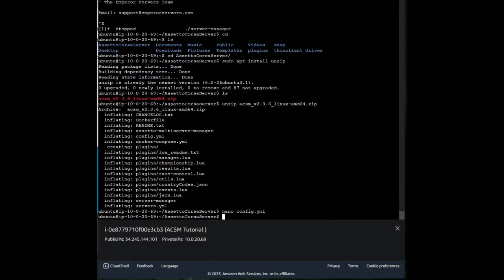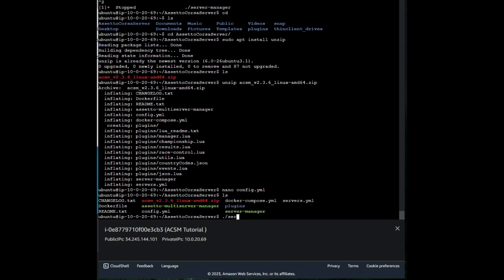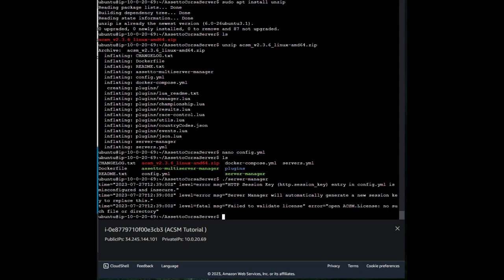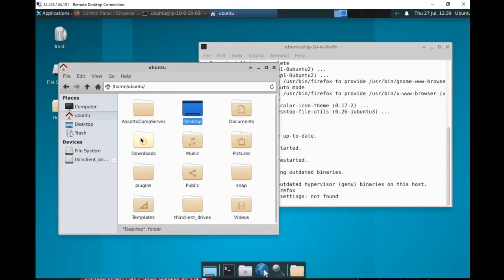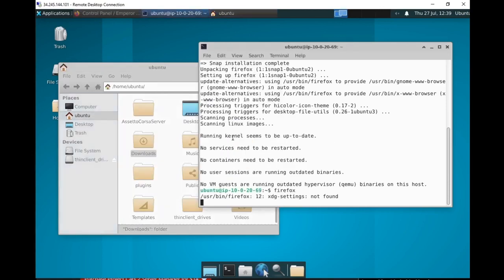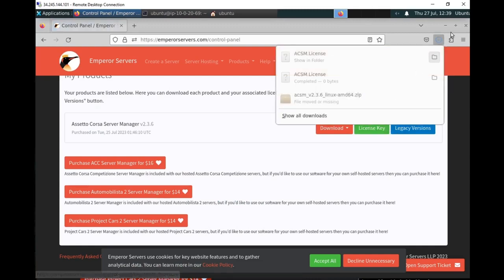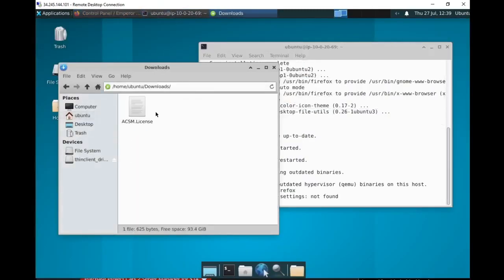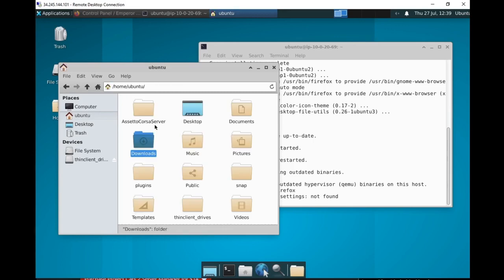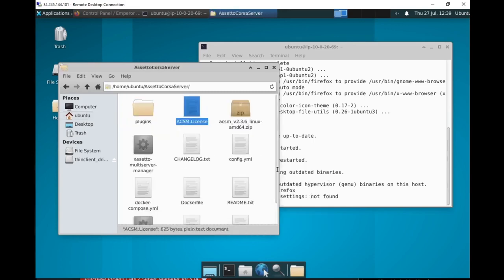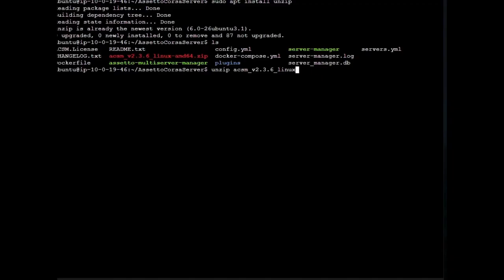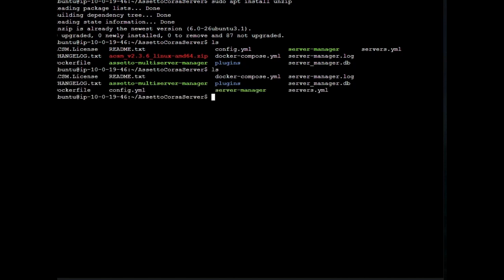Now I will just do ./server-manager. This means I will now run the server manager. Okay, the license again has to do is need to make sure that the server manager is green, which means it's executable.